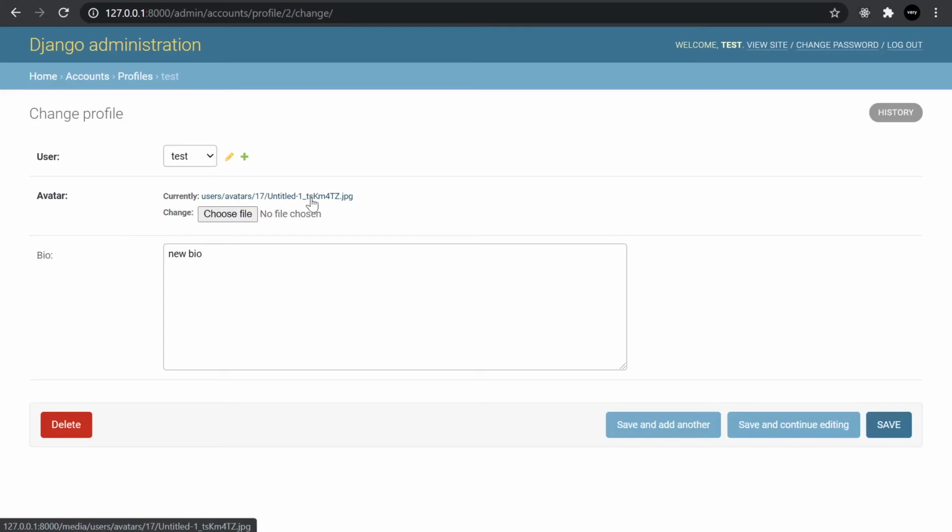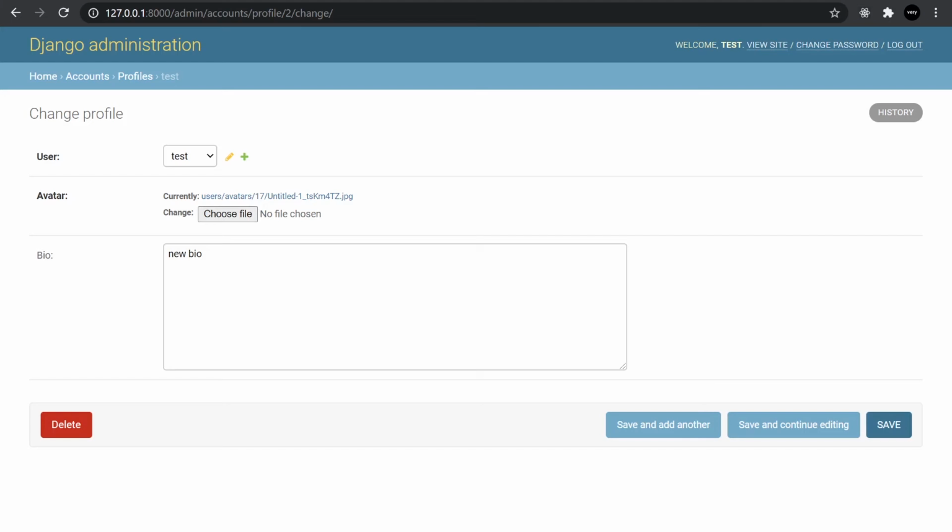Now this is one of the things that I haven't implemented here, the fact that we can upload multiple images. Notice that when you upload an image, it uploads it with the file name that the file is given. But if we upload the same file again, Django will put a random string at the end of the file. What we want to do really is create a function so that we delete the previous file and use the new one. So that's something you can develop. So we can see that it's working.